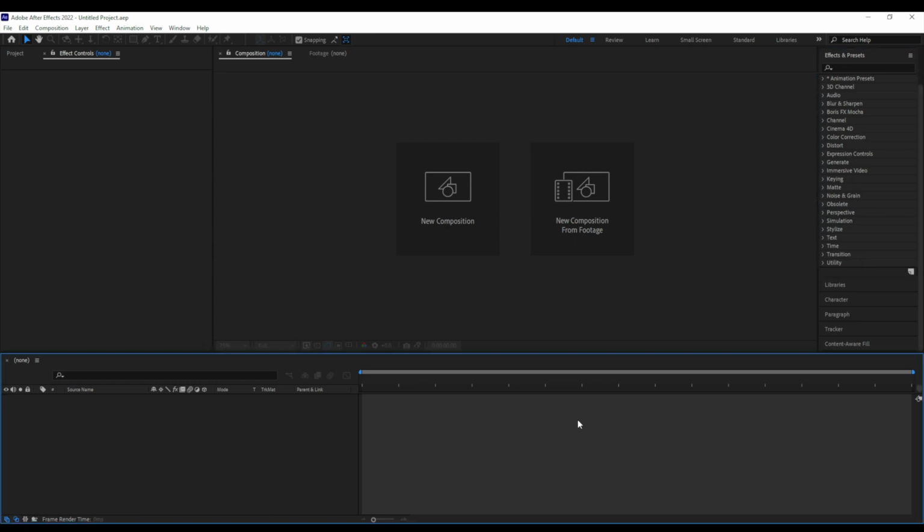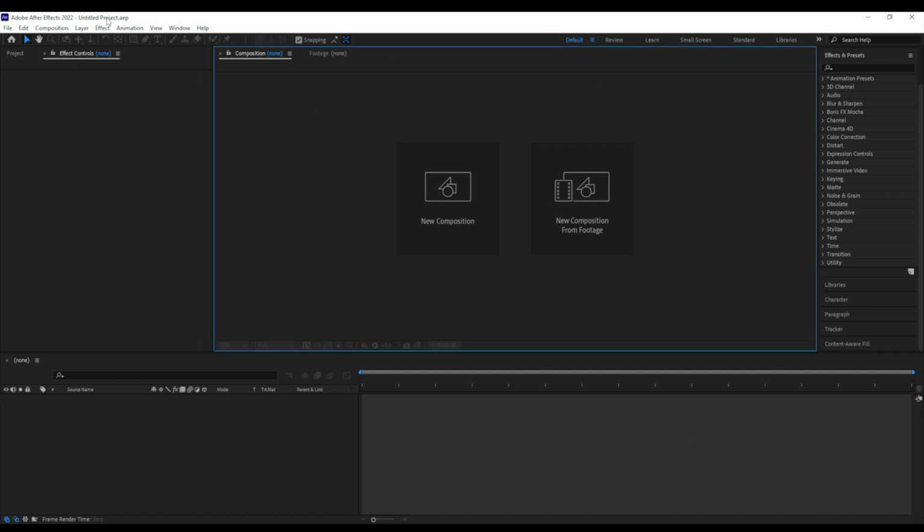And bottom is the timeline and the layers. So if you have used Photoshop before, I think you will have an idea of how layers work. That's just the same idea here. Photoshop is for photos and this is for moving footage. That's the only difference. If you're someone who has used Photoshop and Premiere, you can see this combines both. Usually Premiere has the timeline and Photoshop has the layers, but this has both the layers and the timeline.